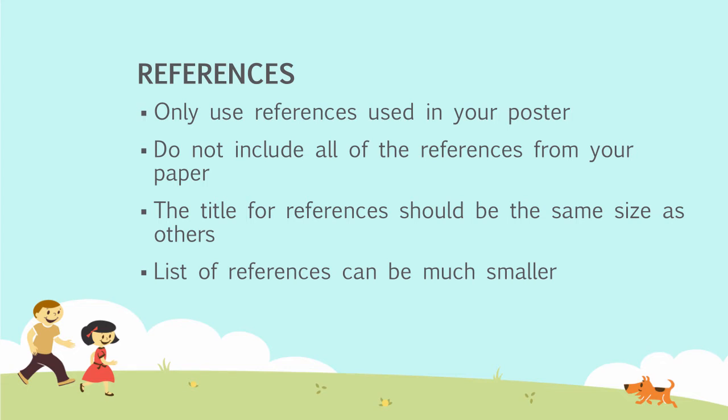Okay. All right. So references. Sorry, I thought I was done. Here's a pro tip for you. On your poster, you only use the references that you use in your poster. So let's say you used 8 or 10 references in your paper, but whenever you pull information out to put it on the poster, you find that you're only actually referencing 3 or 4 sources. You only include those 3 or 4 sources.